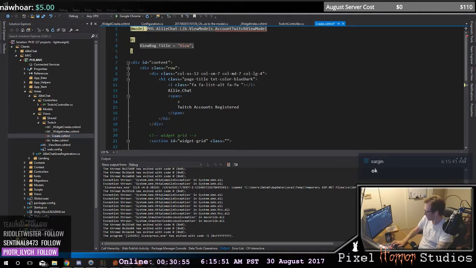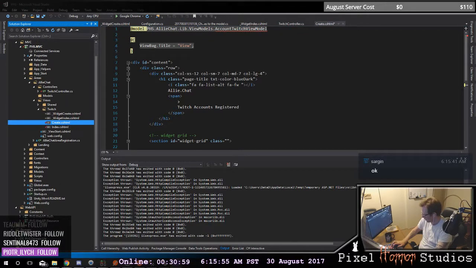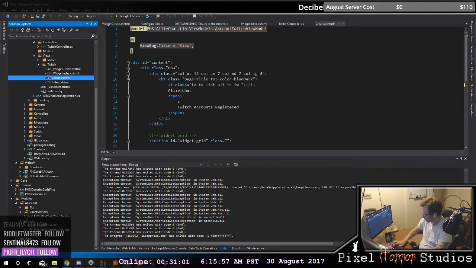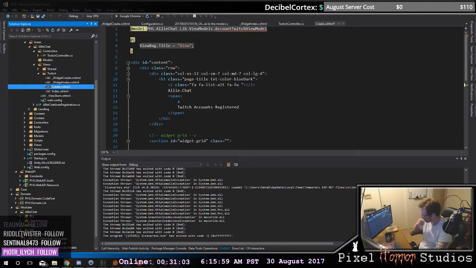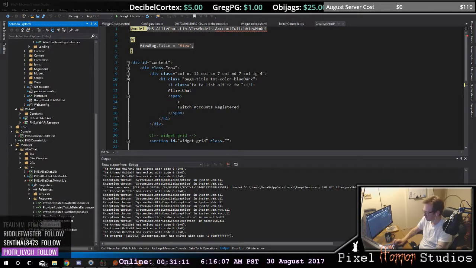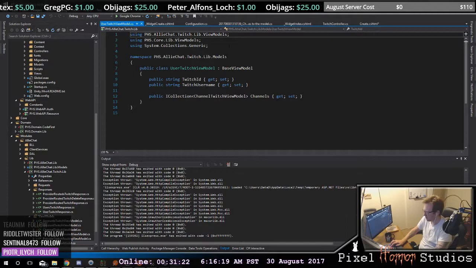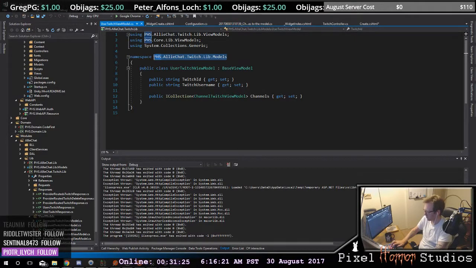And now up here, I believe you created something in your library for this called a... this one, user Twitch view model.